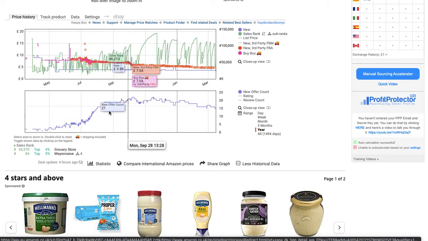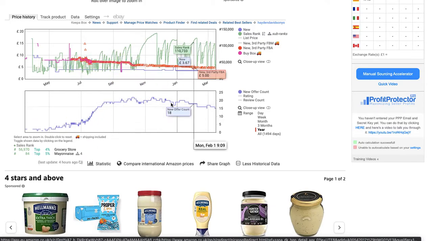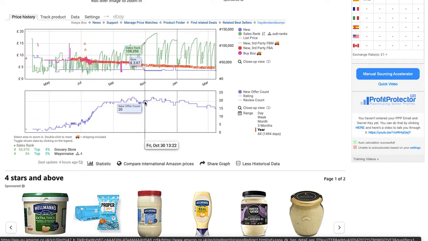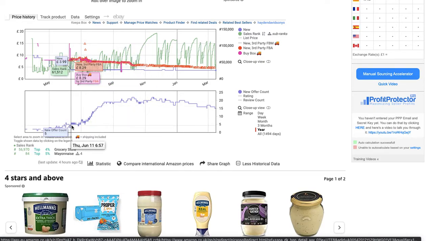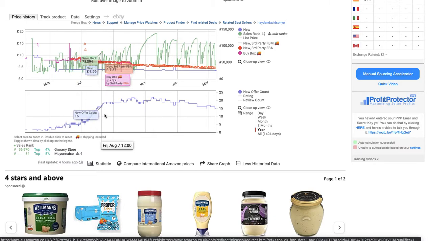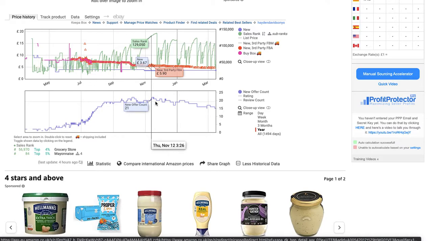This is important to track because you don't want all of your products saturated, because it means that you're going to have to wait months and months for all of your items to sell. For this listing to be okay, like a normal OA listing, I would say it's normal to have about 8 to 9 sellers jump on, maybe even 11, and then the price could have stayed at around about 7.28 there, 7.40, and then it would recover even more in the future. Because they've all come on, there's been no other reason. Unfortunately, it's just down, down, down, down, down. Okay, so this is an example of quite a bad listing.